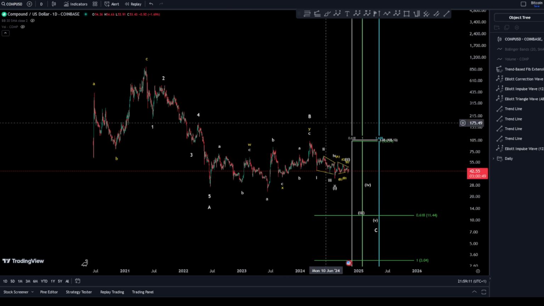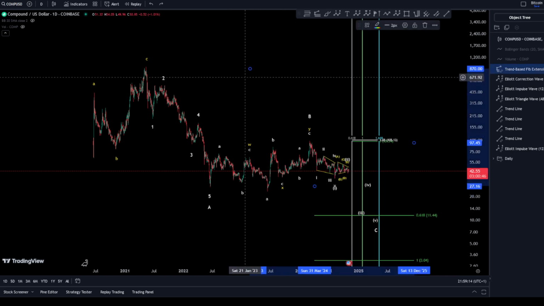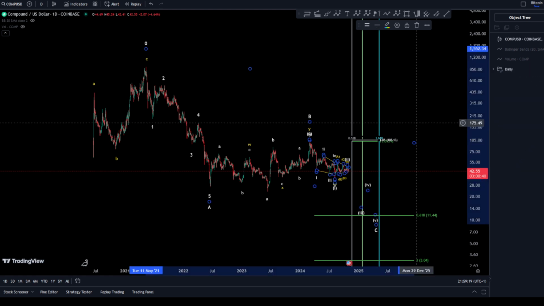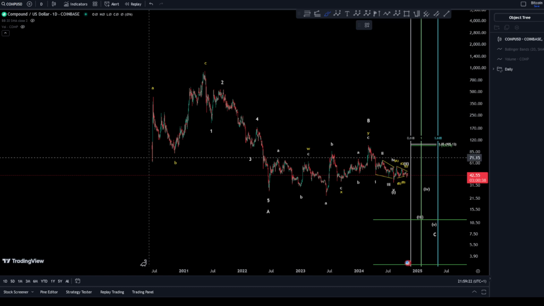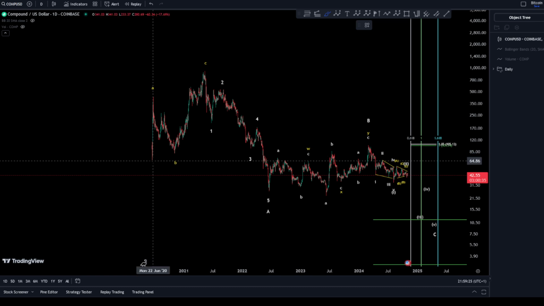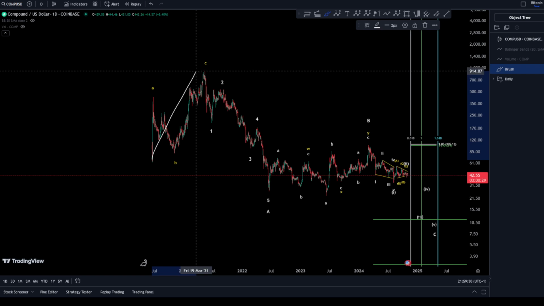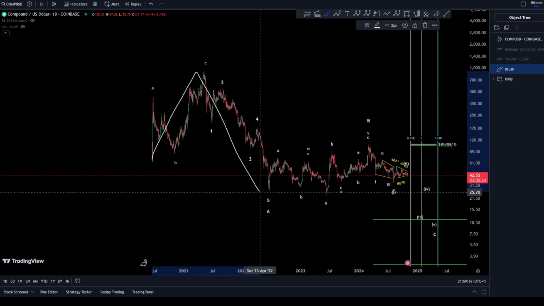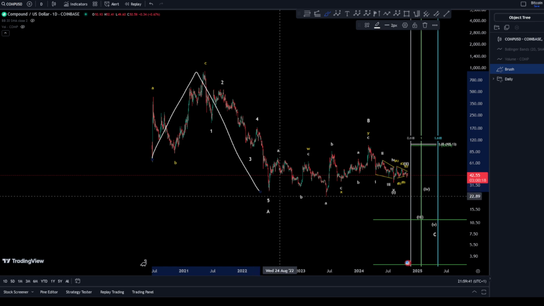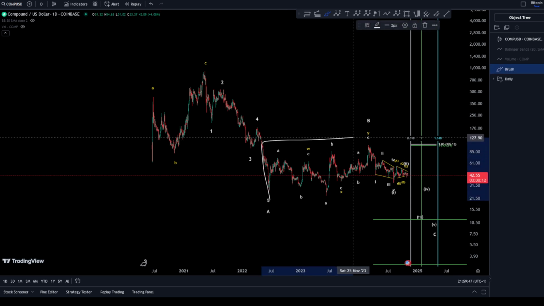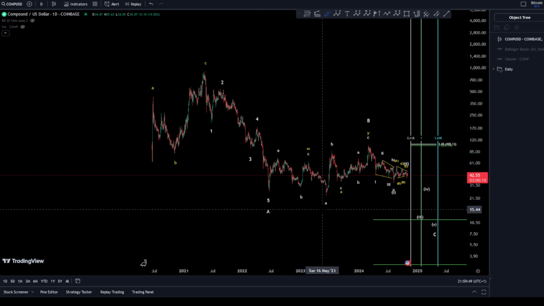So starting with COMP on the daily chart, what we are looking at, of course, is a massive trend with price action. I would like to mention that COMP started at $64 and then moved up directly towards $914 in a few days, and then in a few days again moved massively back towards $42, which is a very, very volatile market. Definitely we need such a corrective wave after it.